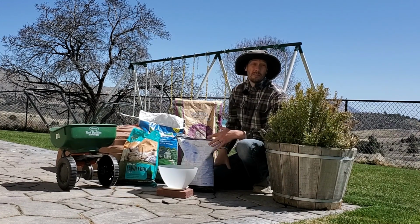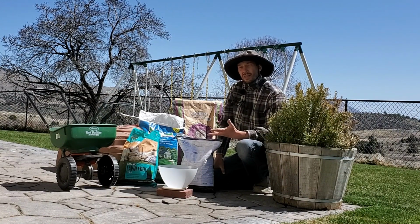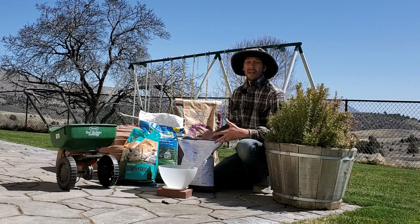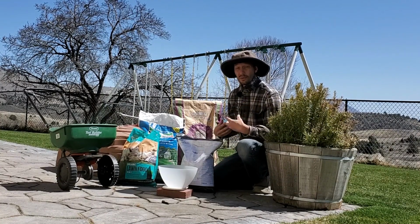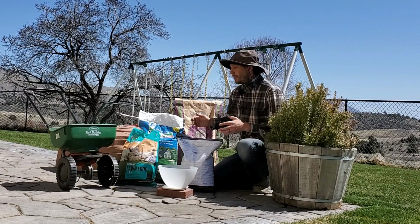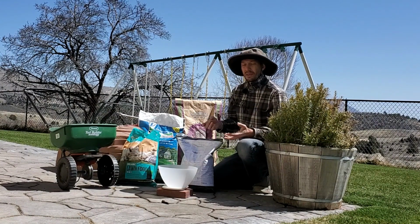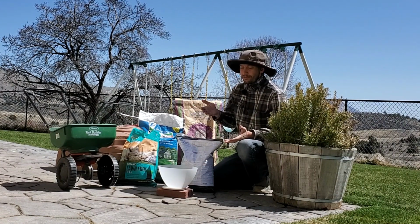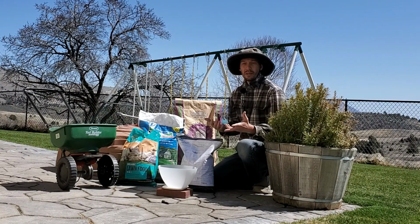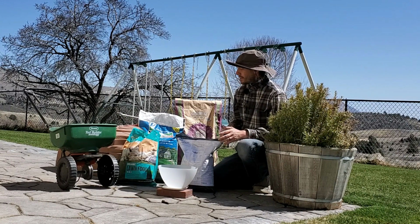At that point, I'm going to be putting down another product called corn gluten meal, which is a slow release organic fertilizer, kind of like these guys, except that its primary purpose for my use is preventing weeds through the summer. It's similar to a chemical pre-emergent in that it allows seeds to germinate, but then instead of stopping their rooting process, it dehydrates those little baby roots and kills them off. So that's what I'm going to be doing later in the season.